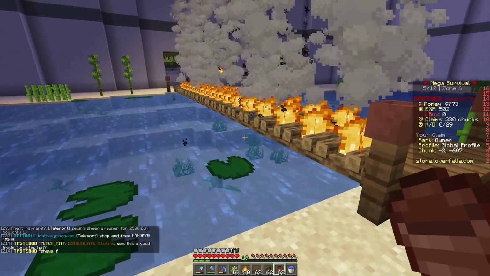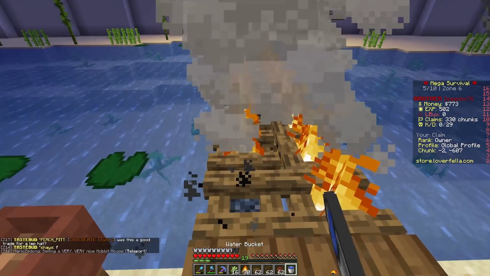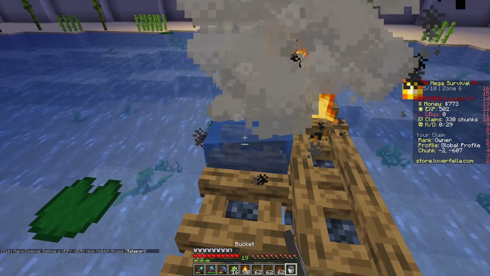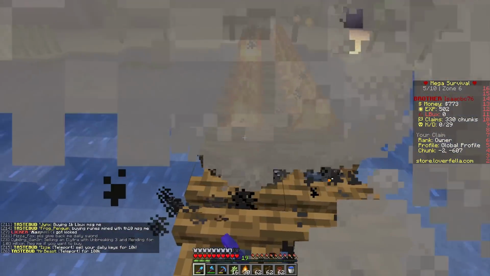And there we go. I just have to put out the fires now. Maybe we should just leave it on fire. The only people that can get to the middle are like absolute beasts of specimens that can just walk over fire. Actually, somebody told me you can just use the shovel to put these out. Oh my gosh, you were right. I did not believe it.